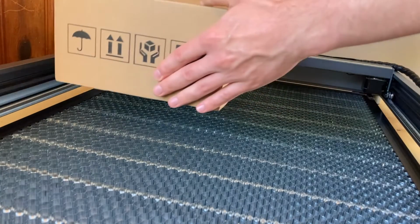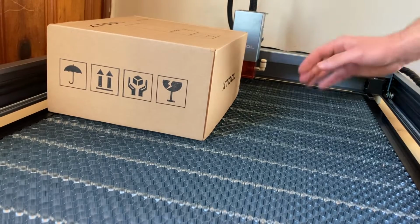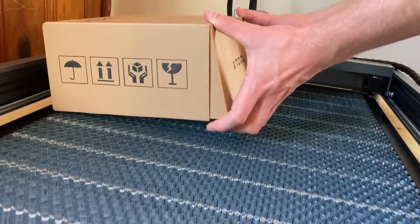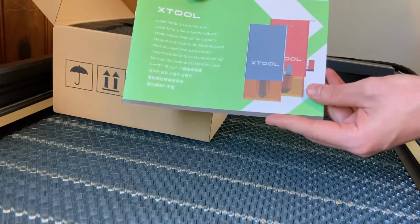Guys, today we're going to be installing our brand new 20-watt laser module on our xTool D1 Pro. Begin by unboxing the new module here. We currently have the 5-watt laser. Got an instruction manual here.